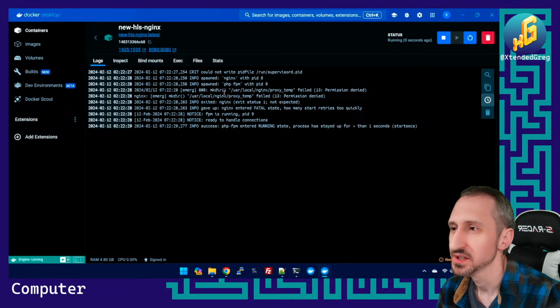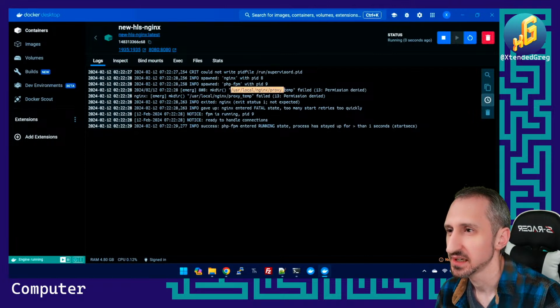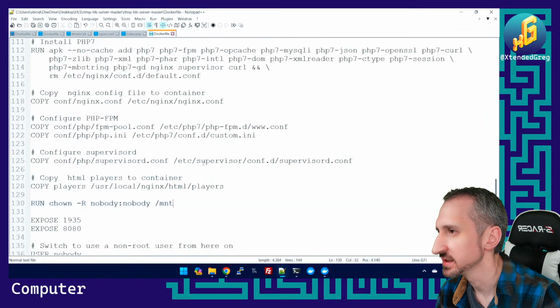Better. So you notice now, instead of showing that, we see this here, where it's a different folder defined. NGINX exited once again, but let's take a look where that's defined.